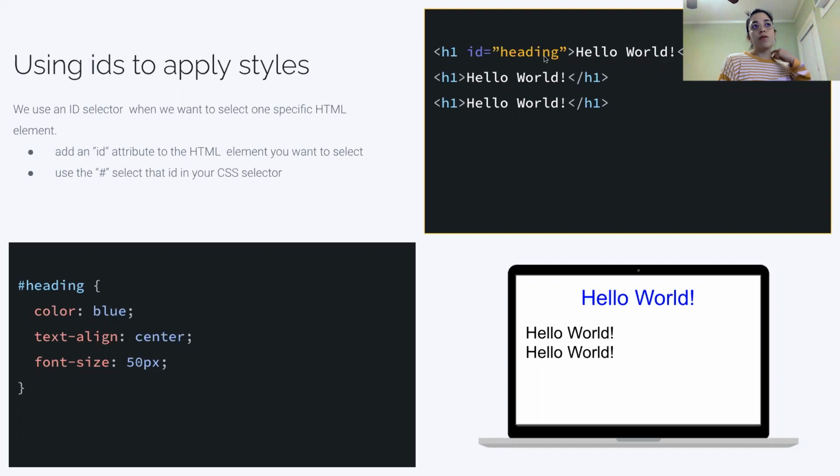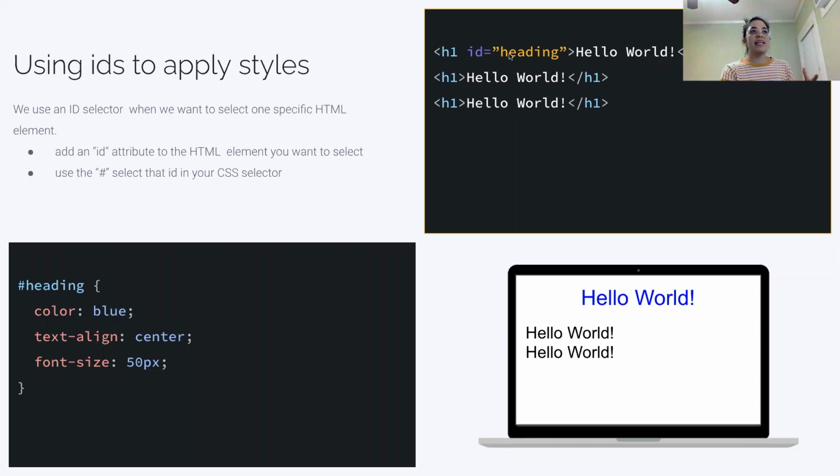Because I've used the ID of heading here for my H1, I'm not going to be able to use the ID of heading for any other of my elements. I could maybe create a different ID and call it ID footer or ID unicorn. It could literally be whatever you want. But once I've used it once, I can't use it again. Or it's considered really bad practice, and you'll typically get some errors if you use it more than once. I think it technically could be possible, but it's really bad practice.